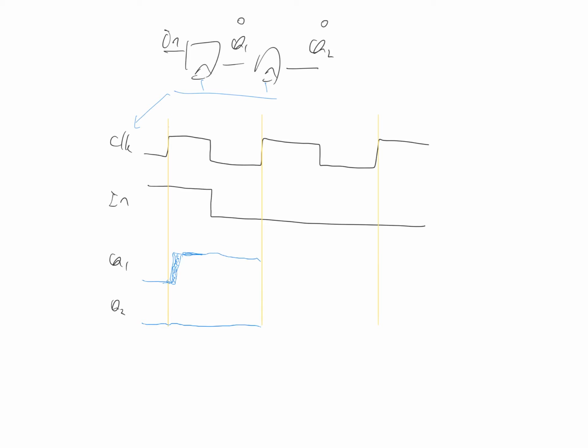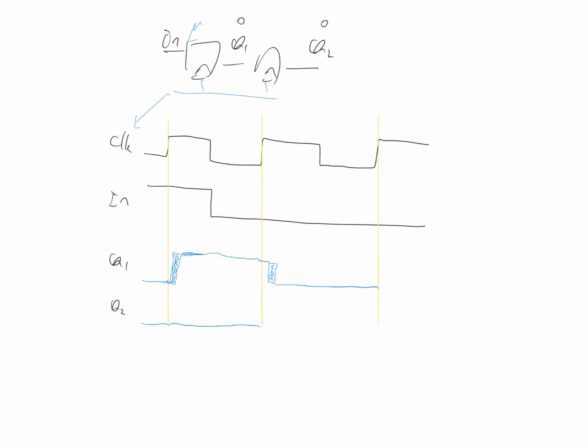We know that if the input hasn't changed, the output's not going to change, so we can safely draw it like this. At the next rising edge, the first flip-flop photographs its input between setup time before the rising edge and hold time after the rising edge. The input to the first flip-flop is a 0, so therefore the output Q1, for the duration of the contamination delay, is going to stay constant. Then between contamination delay and propagation delay, it might change. Who knows what it's going to do in there. And then once propagation delay is up, we know that it's going to be equal to what its input was when it took the photograph, which was 0.